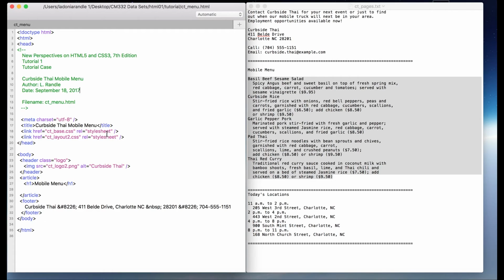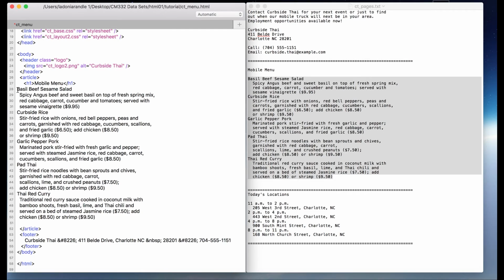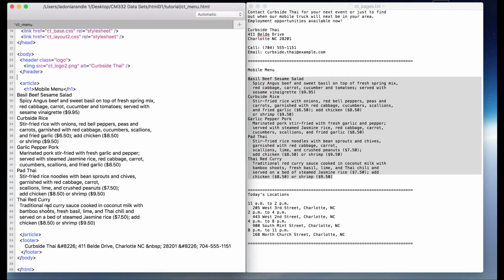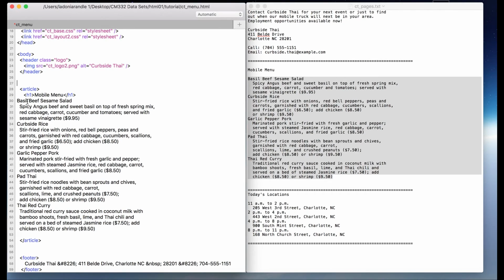Then we need to paste that after H1 mobile menu. So let's find mobile menu. That's on my line 27. I'm gonna paste that text. And what I think I will do this time is just kind of hit our return key just to space it out. Like I said, you do what's easiest for you to read because you have to make these edits.